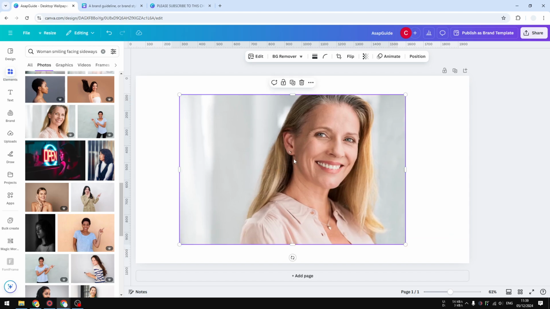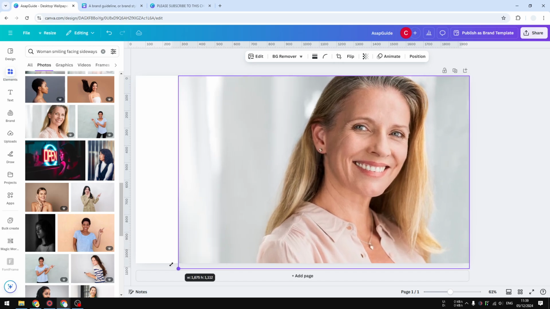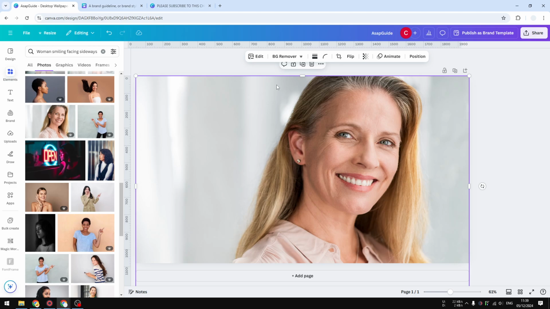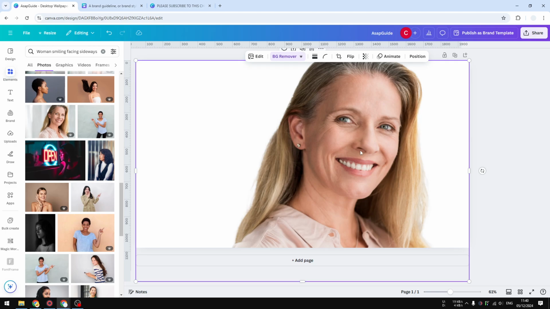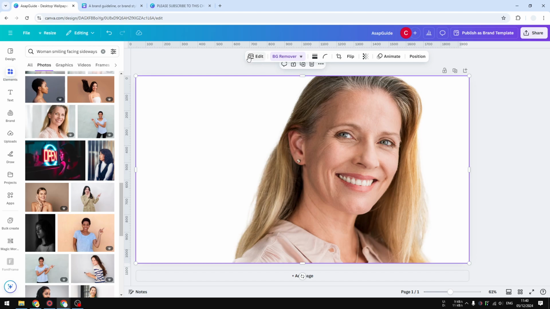At least the background is something that I'm going to remove first. But let me increase the size first, and now I'm going to remove the background. This is usually an important step because you want to isolate the subject in the picture. In this case, the face of this woman is more important than the background. That's why I remove it, because this is going to be very important for the tracer setting later.